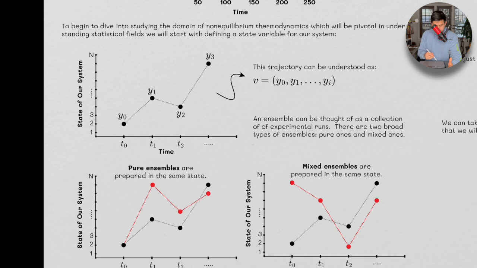Our system can be described as a trajectory in this state space, okay? From time 1 to time n, or whatever, little n, or i in this case. A trajectory can be written V, or whatever you want to call it, but I'm going to call it V in these videos. A trajectory can be written in this way, where we have sequential y0, y1, y2, y3. These are all the numbers that identify the state of our system. So we start here at state 2, then we jump to state 4 or whatever, and then we go back to state 5, 4, and then jump up to state n. Okay.